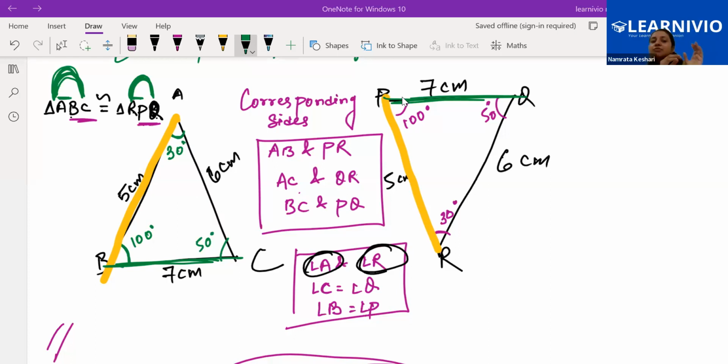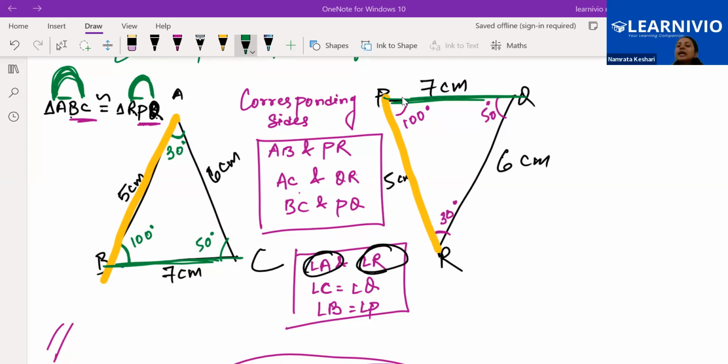This is how we will be checking every time whether the two triangles are congruent. This chapter is all about triangles, so here we will be talking about the congruency of triangles only. There are certain rules. We will follow those rules and check if any rule is applicable for the given scenario, then we will say these two are congruent. But in our mind, we are clear with the concept of congruency, the meaning of corresponding sides and corresponding angles. Now I will introduce a certain set of rules which we will be following every time to check whether two given triangles are congruent or not.